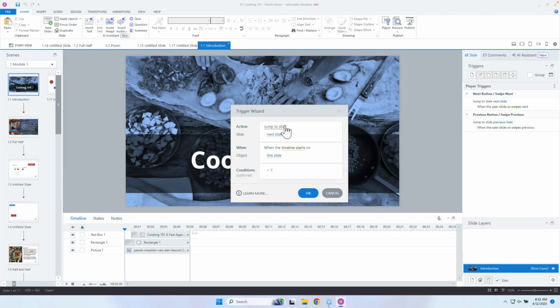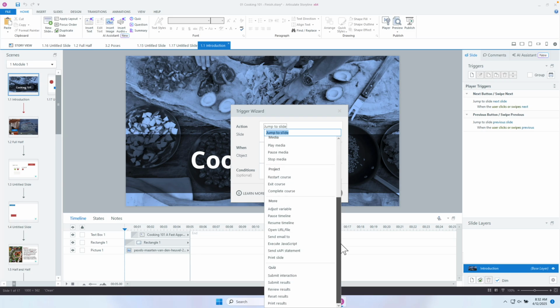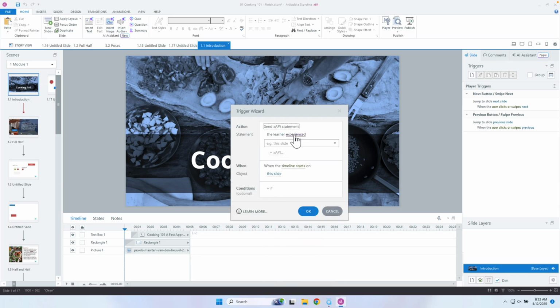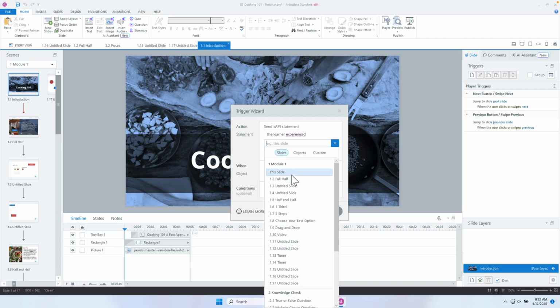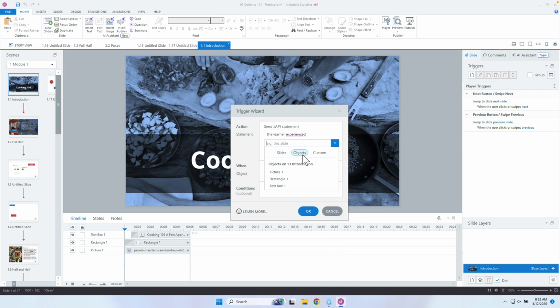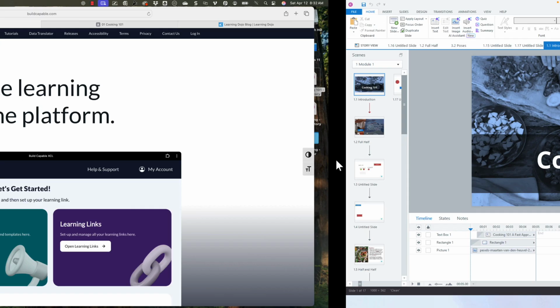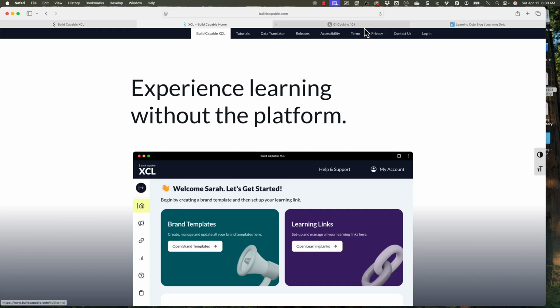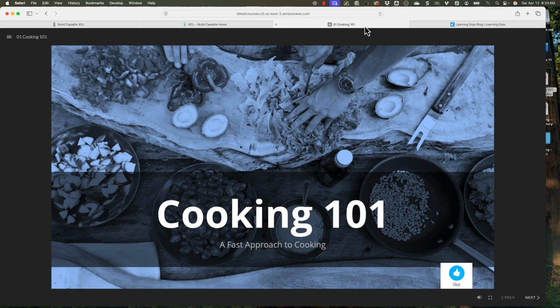Now, on top of that, you can also execute custom xAPI statements. So if I come into xAPI statement here, I can change the verb out. And I can also pull in the page if I wanted to reference the page. I can pull in the object that they clicked on, and I can just type in some custom text. So I have done that for this course, and I have already uploaded it to my AWS site.